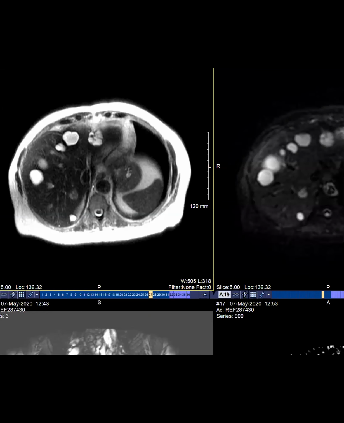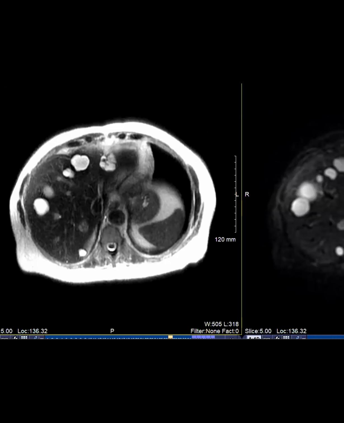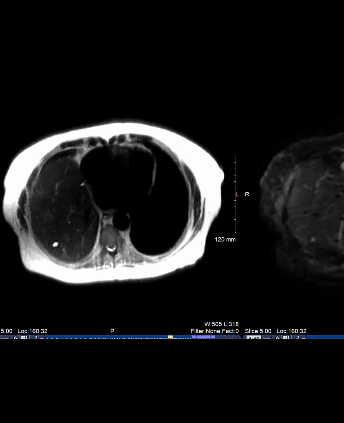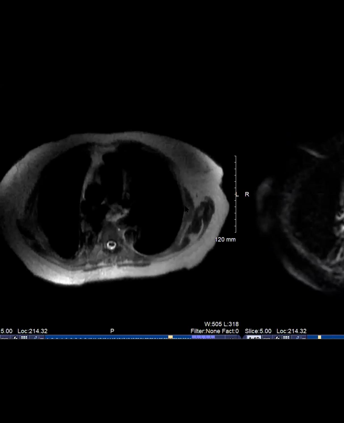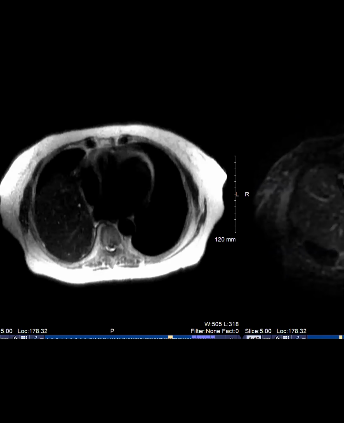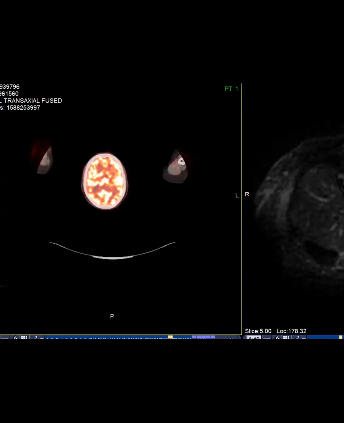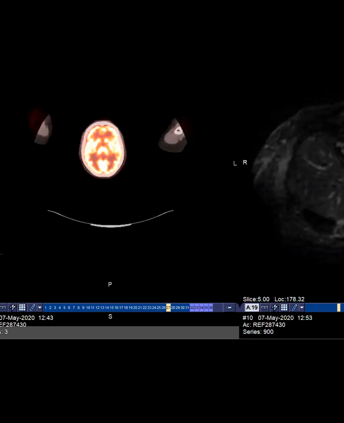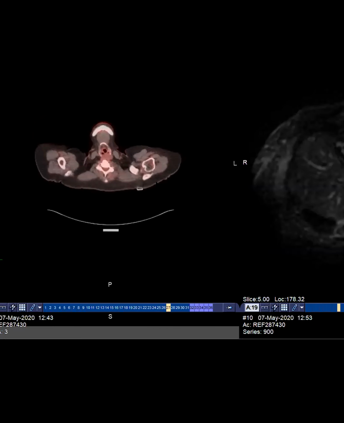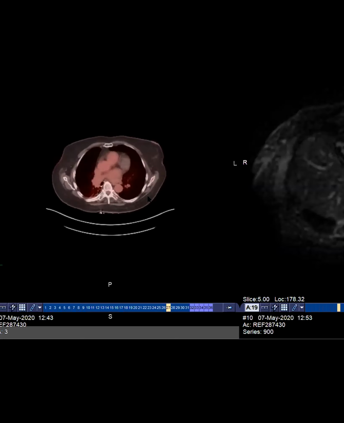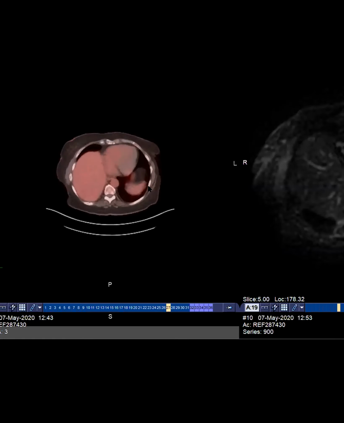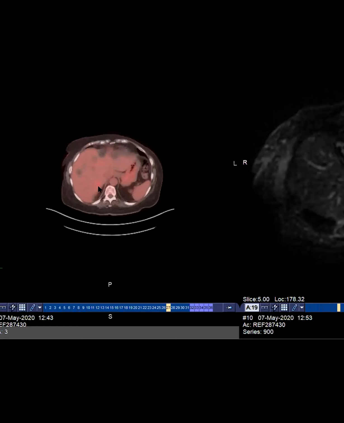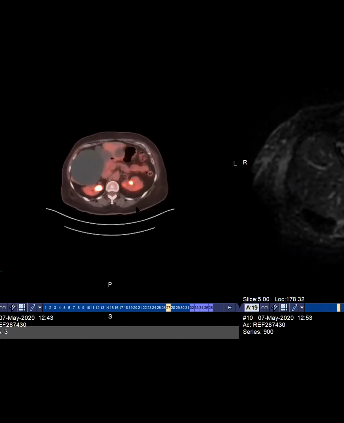Yes. Okay, perfect. So this is an older lady, history of non-small cell lung cancer. Let me show you the PET CT first. So as part of routine screening on the PET CT, she had been treated, she was doing well for a few years. And then on this PET CT, they noticed something in the liver. You see this small area of increased FDG avidity.